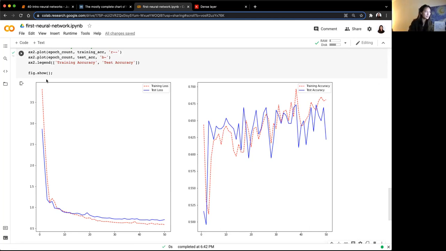But you can see here that the loss does dip within the first 4 or 5 epochs, and then starts to plateau out. And then your train and test accuracy also, you can sort of say that it is gradually increasing. Maybe the increase gets a little bit slower over time.